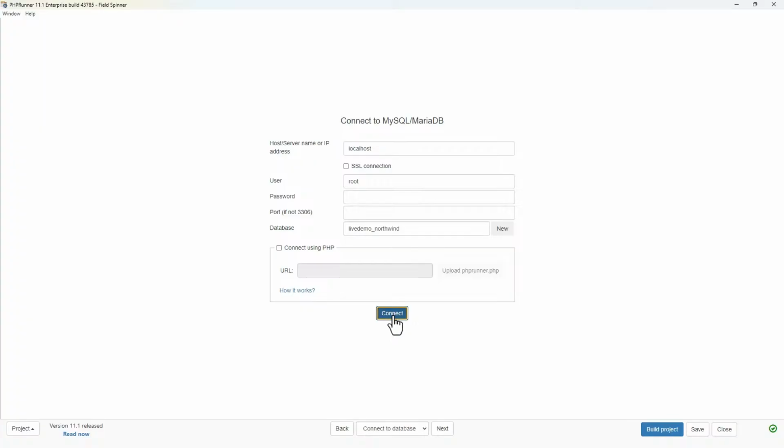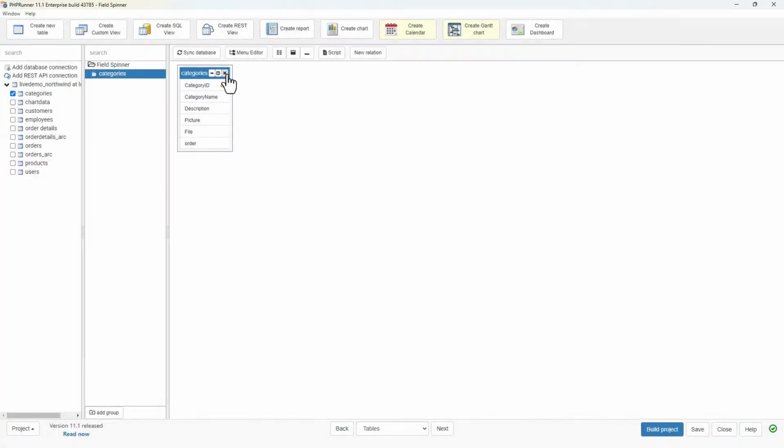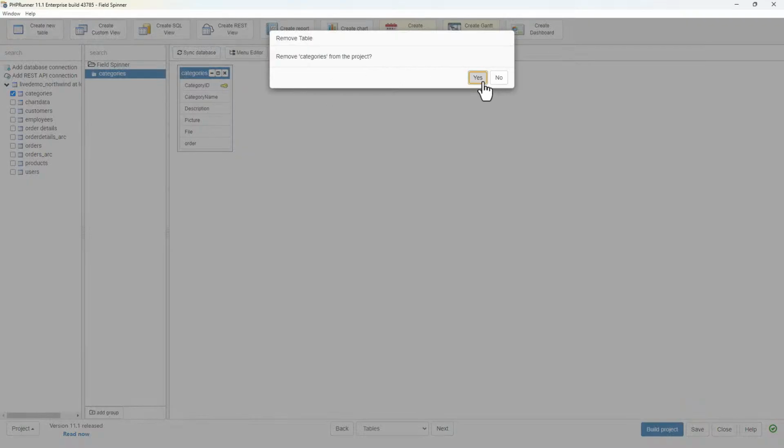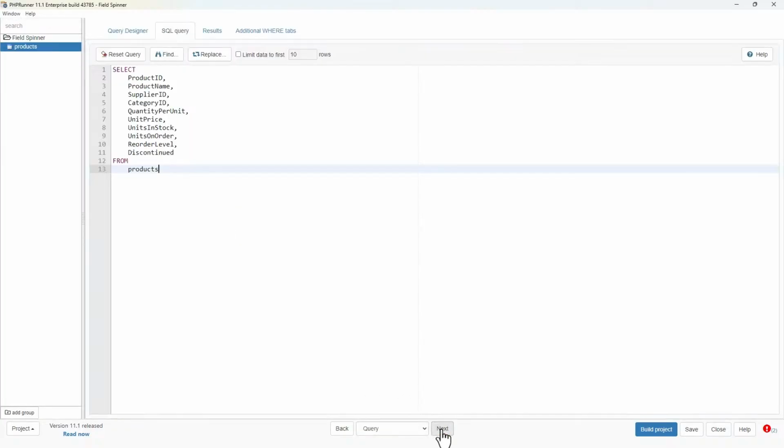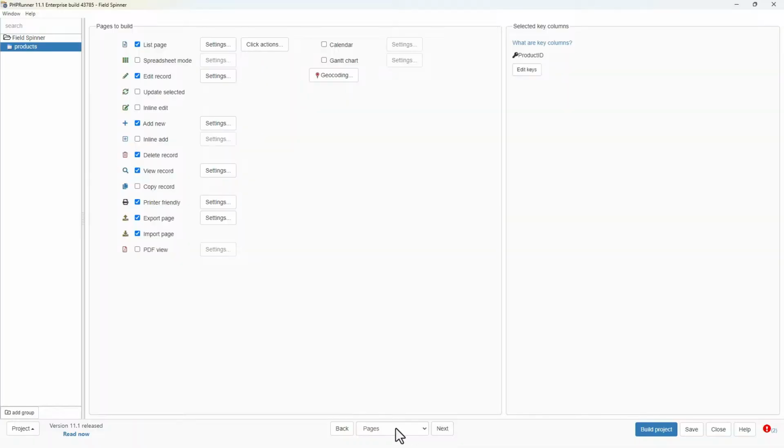From that database, I only need the products table. Now I'll keep the default settings for list, add and delete pages. That's perfect for this demo.